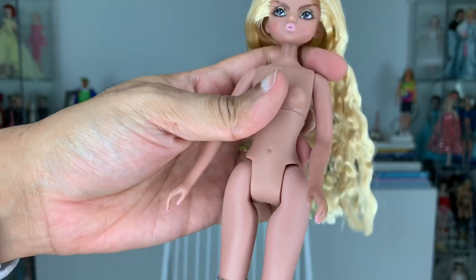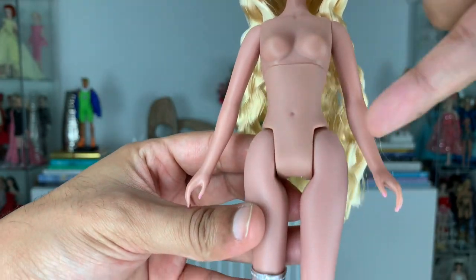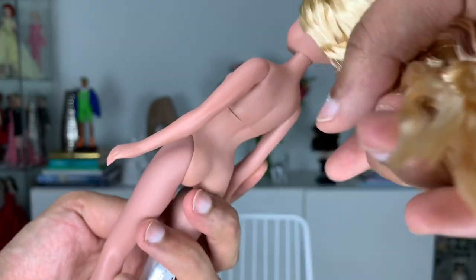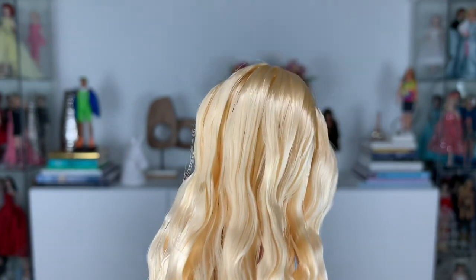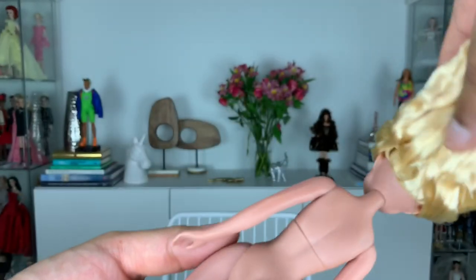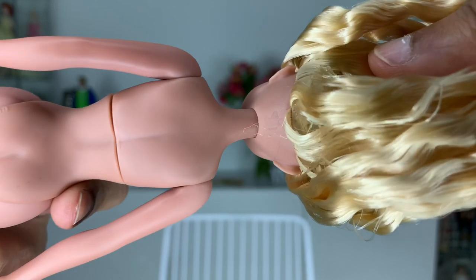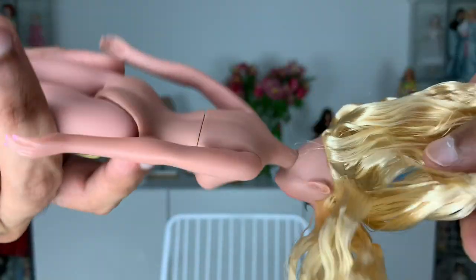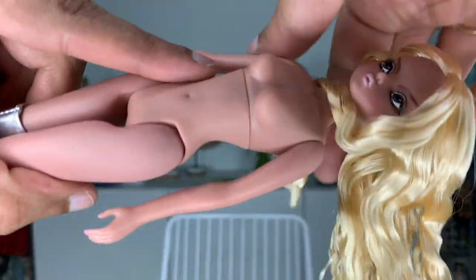It's a cute option that keeps her looking whole without visible joints everywhere, especially at her small size. Her hair is really beautiful — it feels quite lovely. There is product in it, which might be holding the crimp in place, and it's a beautiful golden blonde color. You can actually see some of her head — it's painted gold, almost blending with the hair. The full head is rooted, just like that.